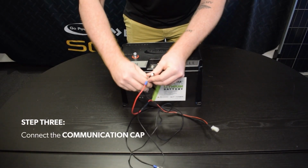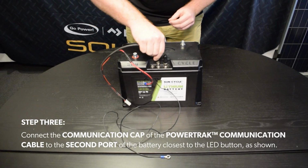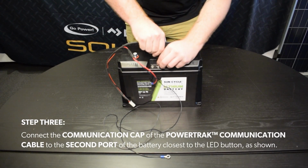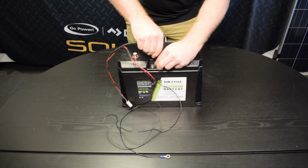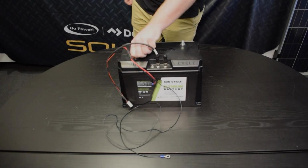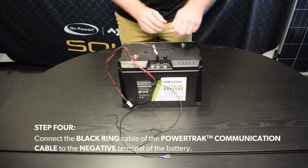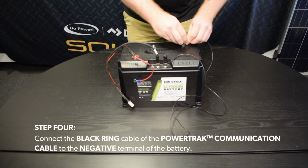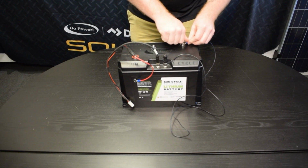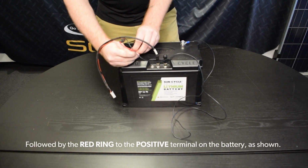Step 3. Connect the communication cap of the PowerTrak communication cable to the second port of the battery closest to the LED button, as shown. Step 4. Connect the black ring of the PowerTrak communication cable to the negative terminal of the battery. Followed by the red ring to the positive terminal on the battery, as shown.